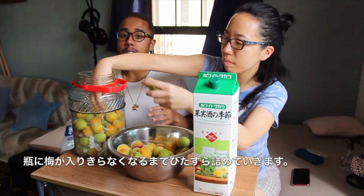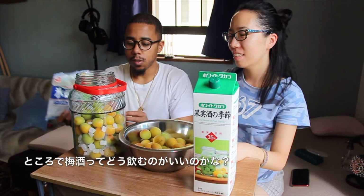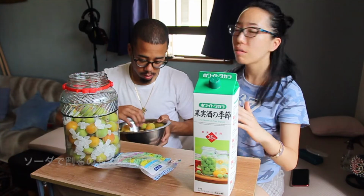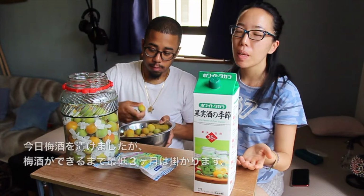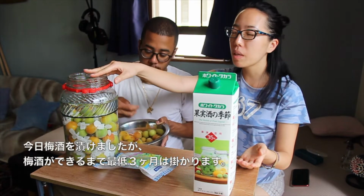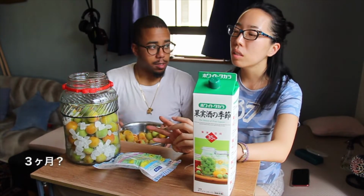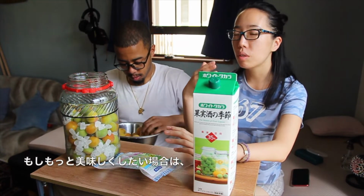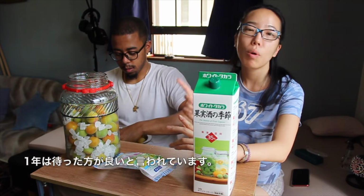So we're just going to fill this bad boy up with plums until we can't fill it anymore. So what does umeshu go good with? You can drink it on the rocks, but you can also mix it with soda. Today we are making it, right? And it's going to take about 3 months, at least, to be drinkable. And if you want to make it better, you have to wait for about 1 year.